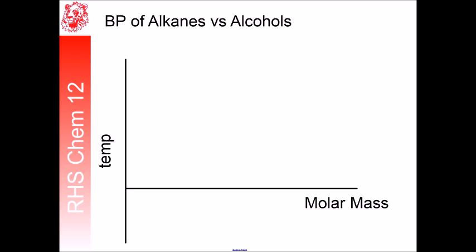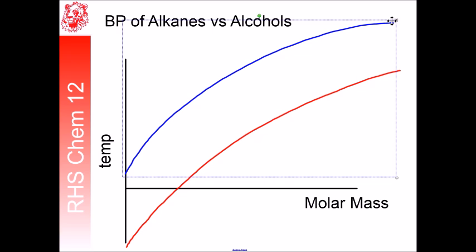So if we review, when we looked at alkanes, we started out way down here with one carbon, and the boiling point kind of did that. As the molar mass increased, the temperature of the boiling point goes up because you had more London dispersion forces. What does that look like for our alcohols? Well, our alcohols follow a very similar trend, but everything is raised up a little bit. Alcohols still have all the same London dispersion forces that the alkanes had, so you have this kind of curve that gradually increases. But in addition to that, you also have hydrogen bonding with the OH, and so everything is raised up a little bit.